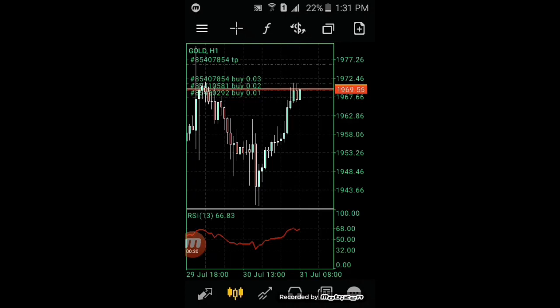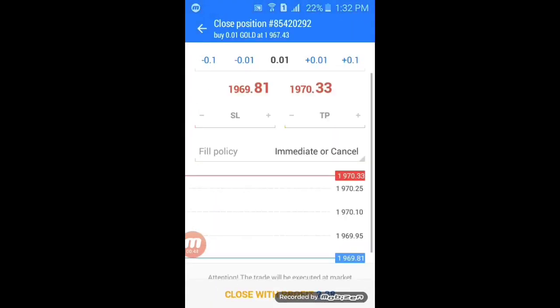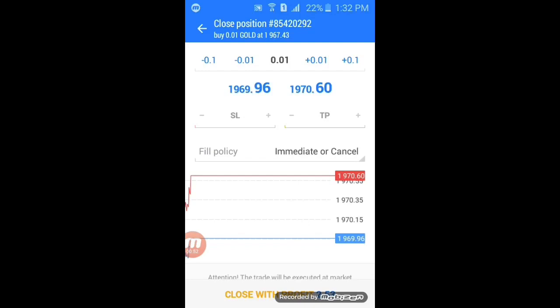However, the 12 o'clock candle, okay, that is a red candle there. Okay, you will see there that it seems there's no hope for my first open trade. Okay, and that's why I add another entry. And again, at the bottom, I add another entry with 0.2 lot size and 0.1 lot size. Okay, I am so confident with this technique because with a confirmation on my demo account, okay, a $5 confirmation.